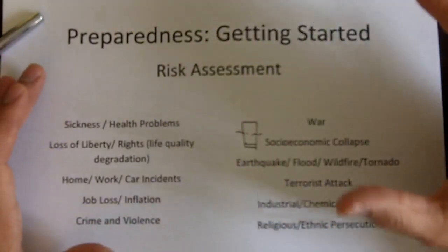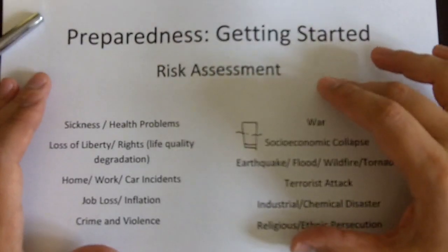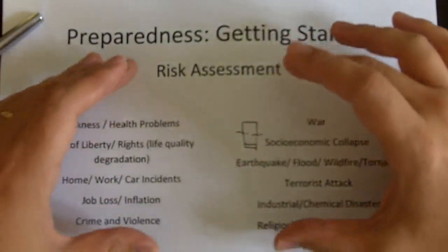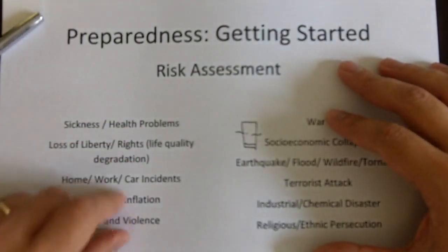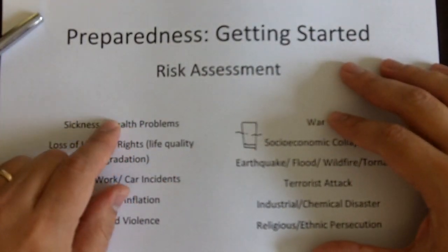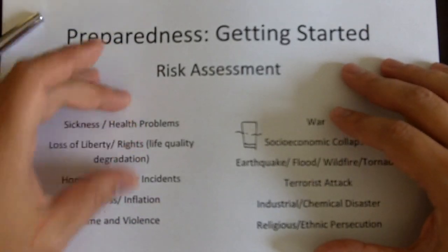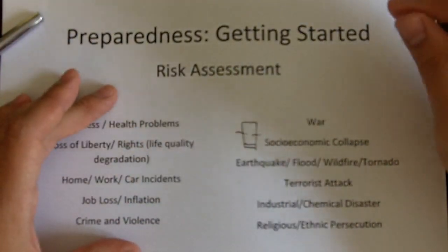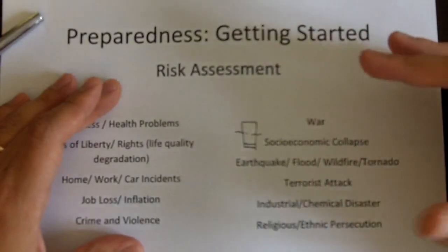Again, on our previous video, it was preparedness and paranoia, how you fight that by keeping it real. How do you keep it real? By doing this double column list that I have here, where one has the more probable events that are going to be affecting you sooner or later, and the ones that are maybe less likely but would have a greater impact on your life as well.